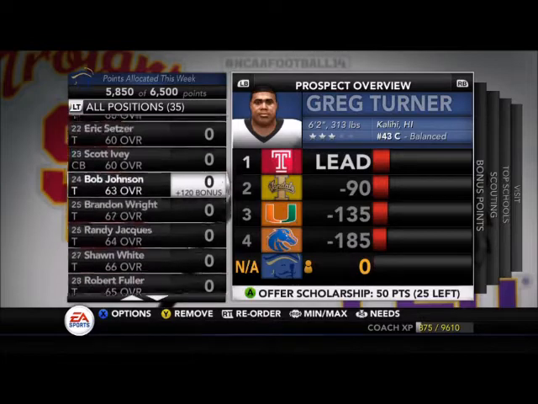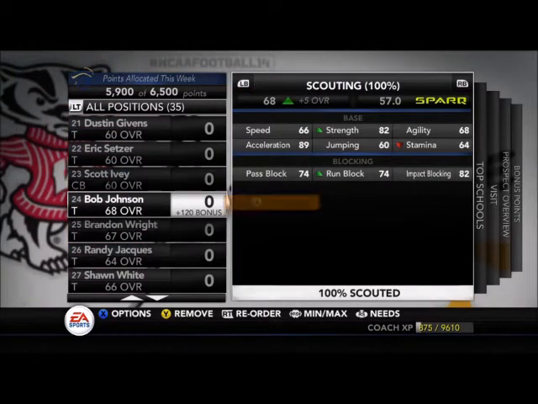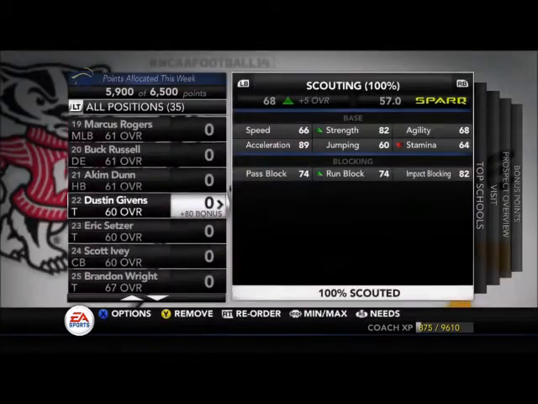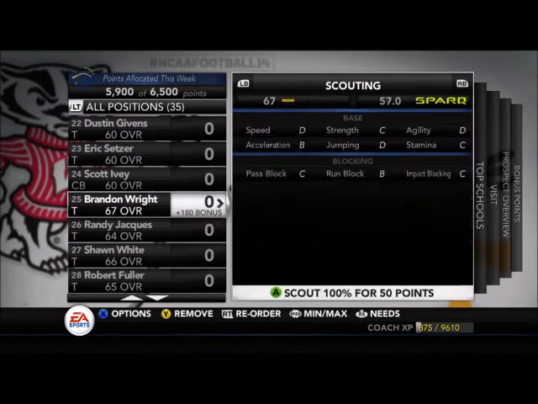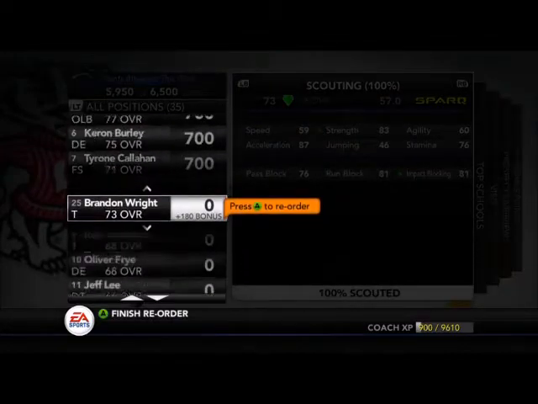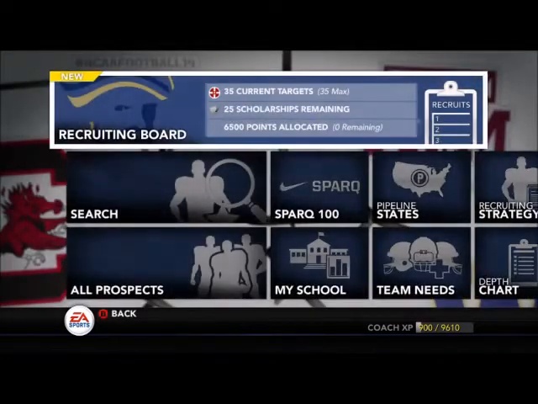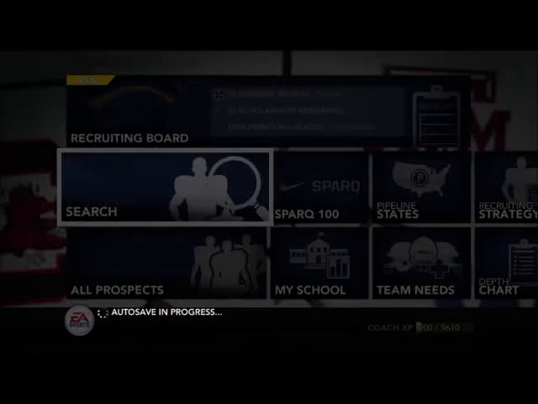All right, none of it is out of the question, really, if we can find a gem. Ooh, a 68 overall. I mean, I'm looking for a gem, but like that, 73 overall. This is a guy that's going to get all of our points. Take my money. All right, we'll look next week for some more guys.